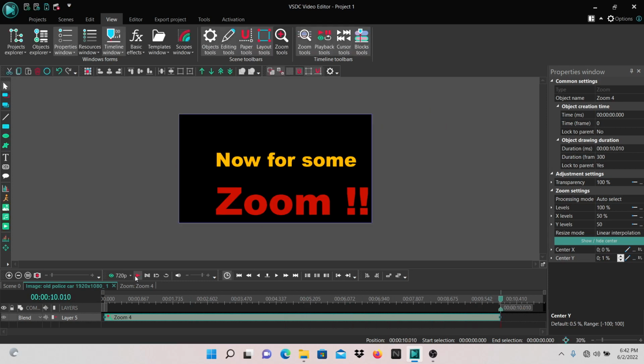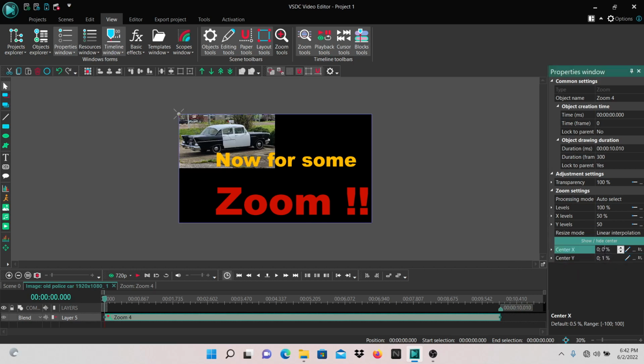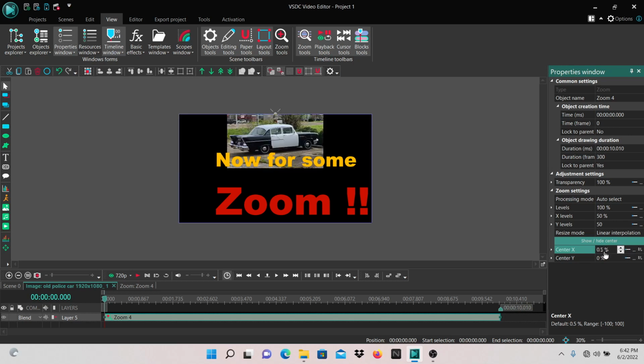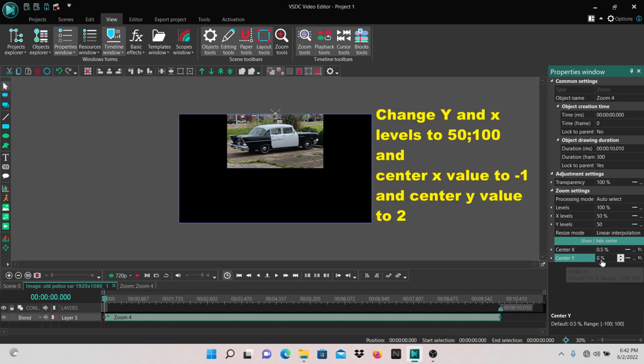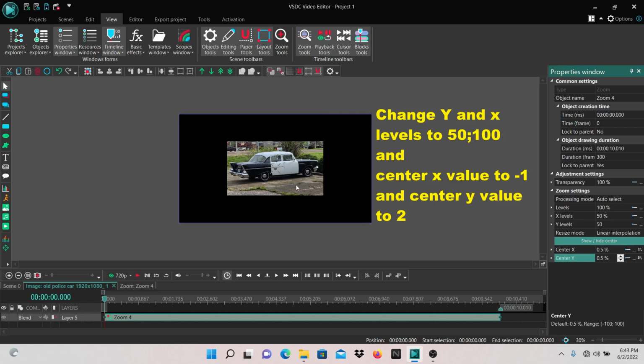Okay, so you see how to make the up and down and the diagonal movements. Now, let's change all of these back, and then we're going to show you how to incorporate zoom into this. So this needs to be 0.5 again. Enter. Make that one there 0.5 again. Okay, so it's back in the center.